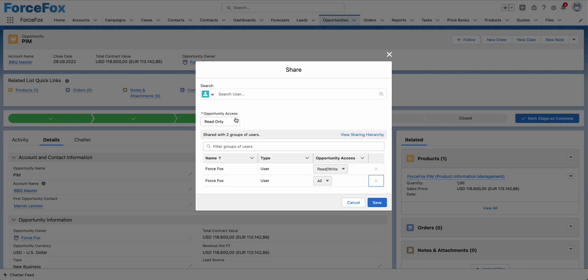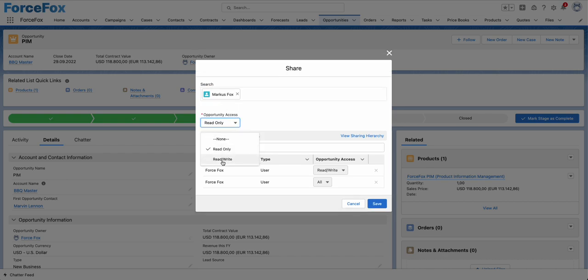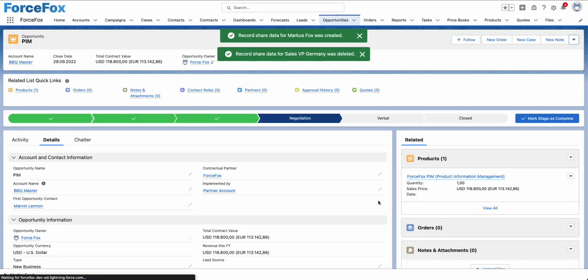Let's remove this and let's say share it with a user. And the user is now Marcus Fox we've created, and we can now select if this user should only have read-only or read-write access. Let's call it read-write and save it.